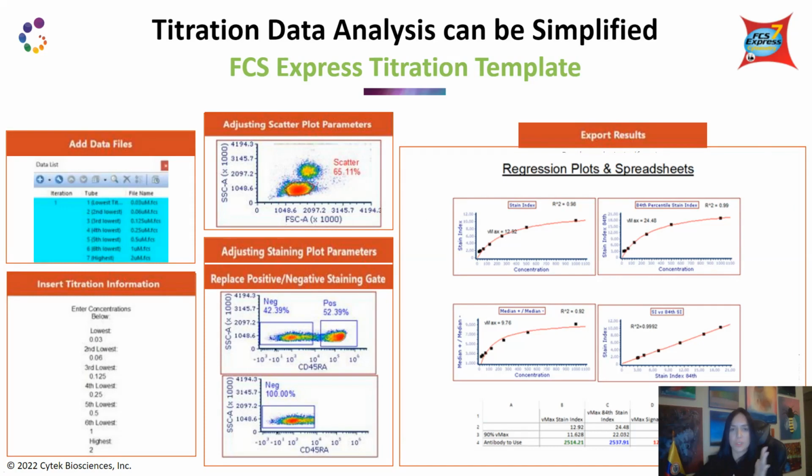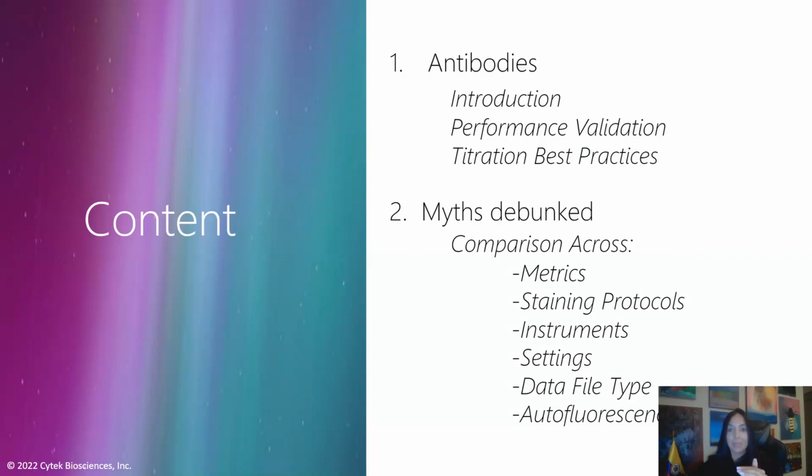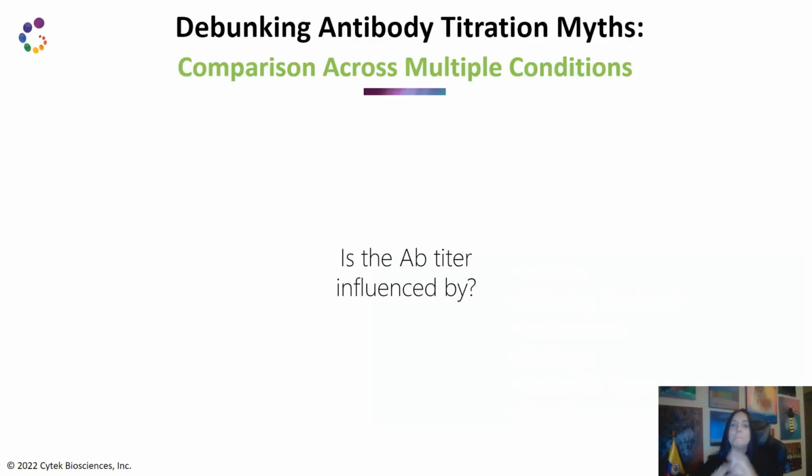The concentration versus the metric that we want to use for resolution, and then the calculation of what's the optimal titer based on the different metrics. That was highly useful because now we wanted to use that template in order to compare across things. Multiple things were compared, and I'll review each of them in detail. The main question for all these comparisons was if the optimal titer is influenced by things that I do with my cells, by things that I do with my files, or by the type of file that I use.